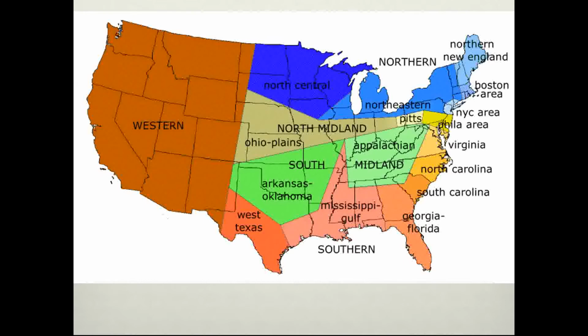This is just a more detailed version of our overall dialect map, and you can see that this has gotten a lot more specific. So we're looking at very specific dialects in New England and in the South, but notice that the West is still all kind of the same thing, and that's basically that mix between the Midland and the Northern that has blended out to be kind of this standard American dialect.